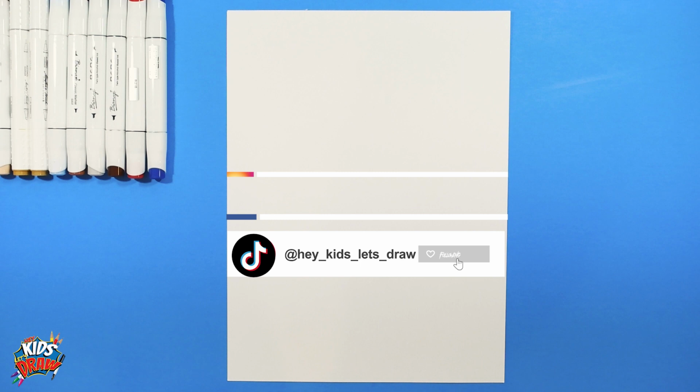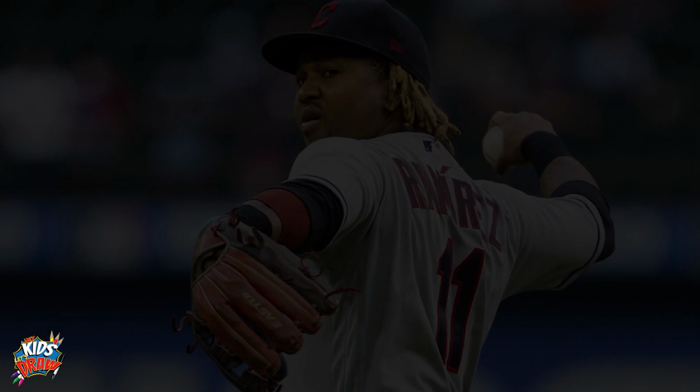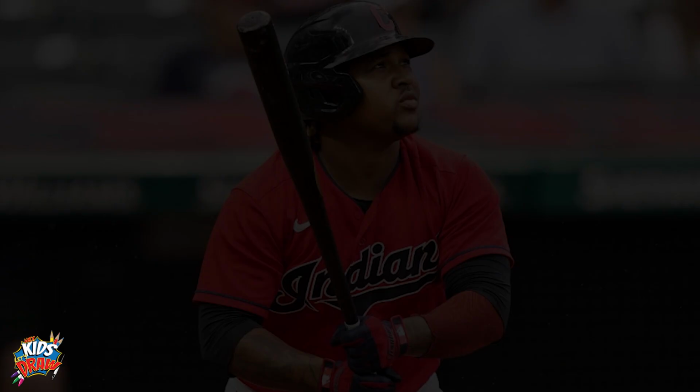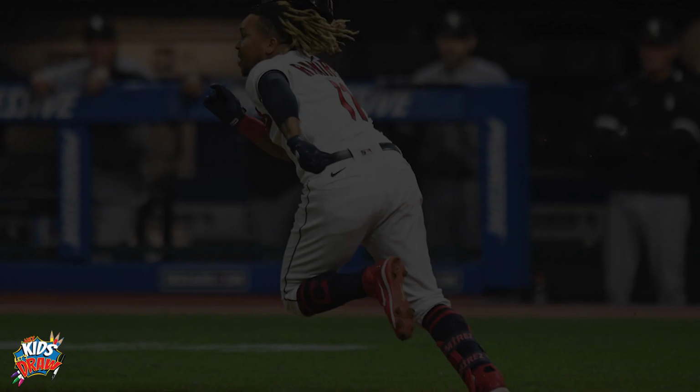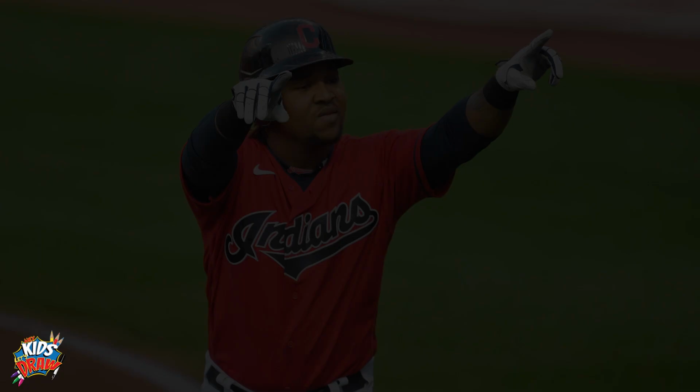Today, we are going to draw Jose Ramirez of the Cleveland Guardians, third baseman, Dominican professional baseball player. He's an all-star, silver slugger, made the all-major league baseball team. He was the 19th player ever to hit at least 56 doubles in one season, and is a member of the 30-30 club, which means in one season he hit over 30 home runs and stole over 30 bases.